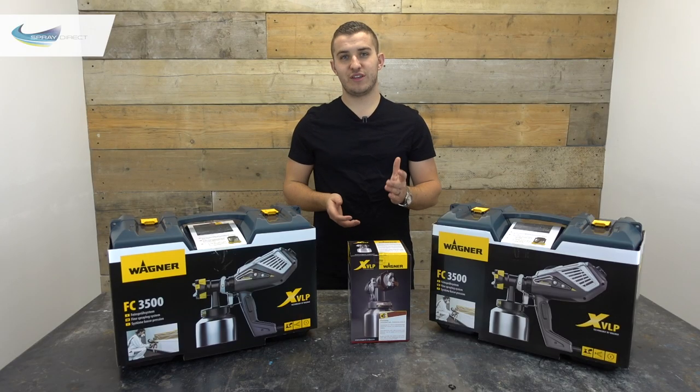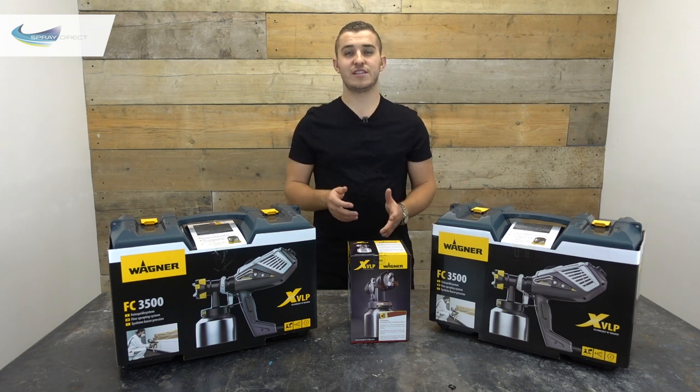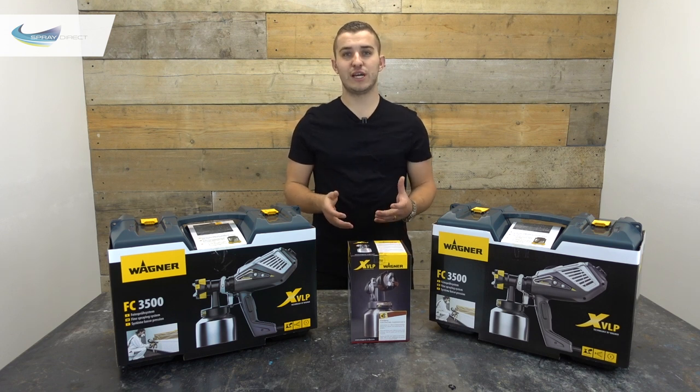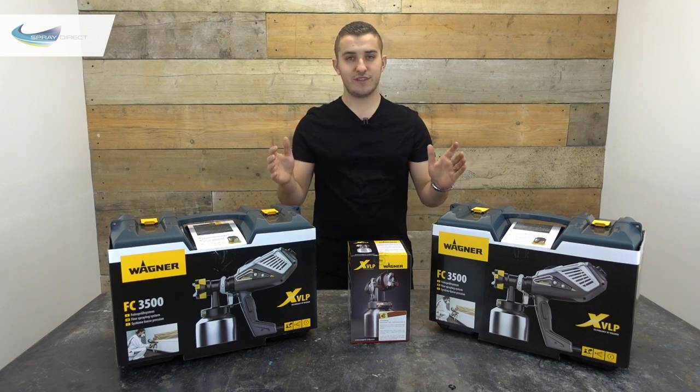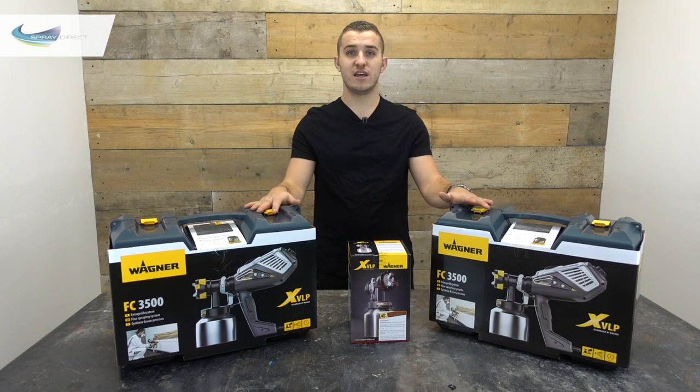When you order a FinishControl 3500 from us, this is exactly what you'll receive here. So we have the main unit itself, and we also give you this free fine spray attachment, which is for your more intricate areas, but I'll go into a little bit more detail on that later. What's also handy with these units is we also have it available in 110 volt or 240, so suitable for both domestic and site work.